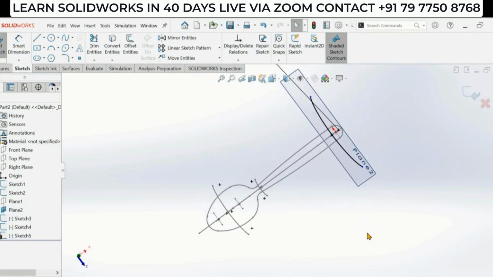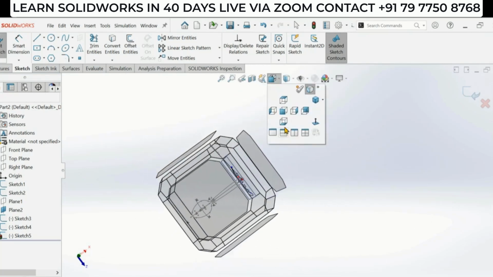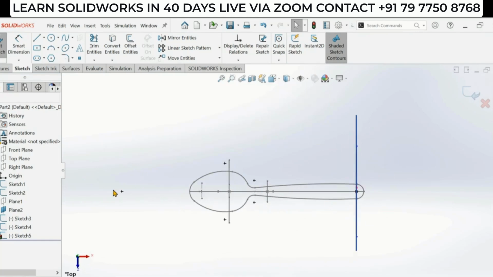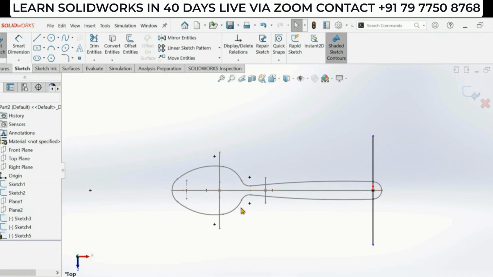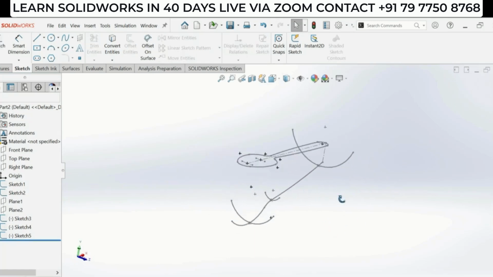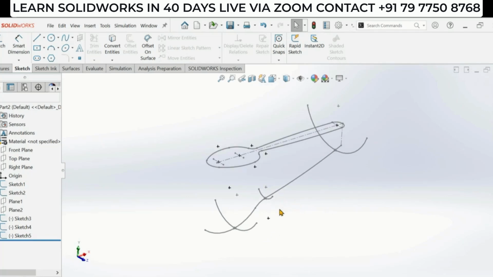Make sure that while we are on the top view, I will hide this plane. Now the first curve is from this top view sketch, and the second curve is also, and the third curve also from here, this profile. This one is the AA section, BB section, CC section. Exit from the sketch. Now the sketch part is done.